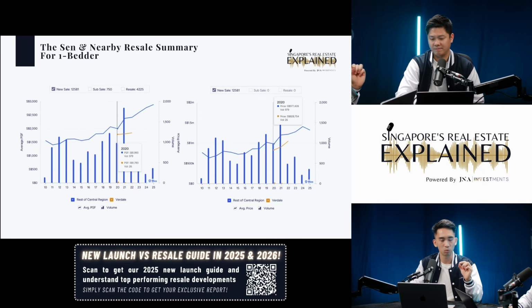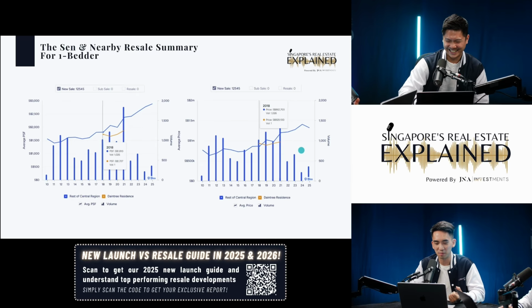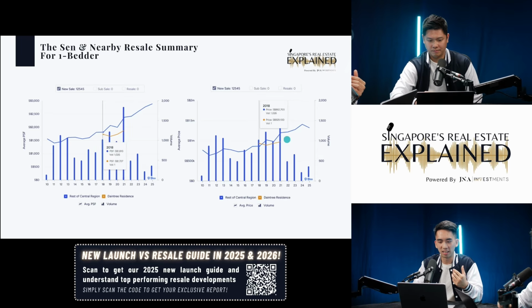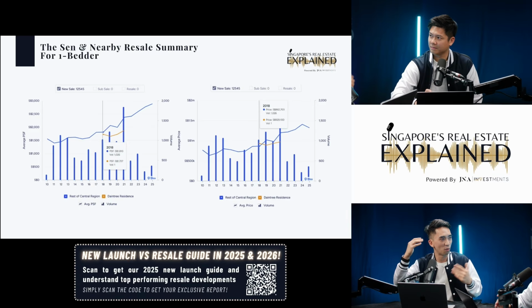So there are some things that we do catch in the market to make sure that we get into a project that makes money. But of course, one bidder is measured out. We don't recommend it, but this is just for studies of how we analyze property. Yes. And meanwhile, for Daintree, the PSF of 1,007 was pretty close, in fact lower than that of the market average. But what we noticed is that within the market average back then, Daintree was going at 929K. Okay, it was higher than that of the market average. So the price is higher than the market average for one bidder.